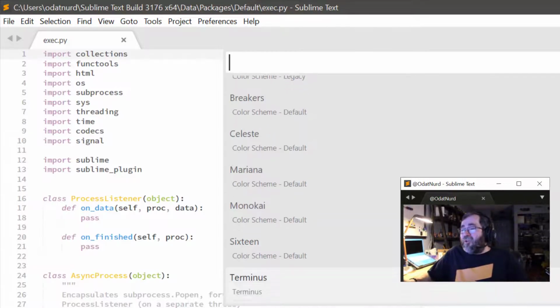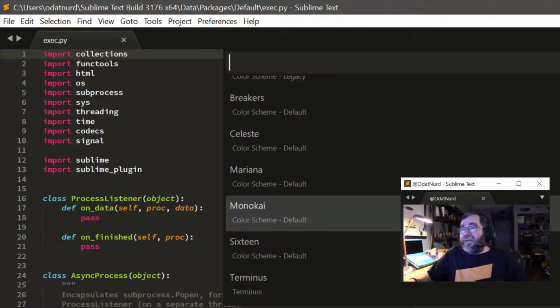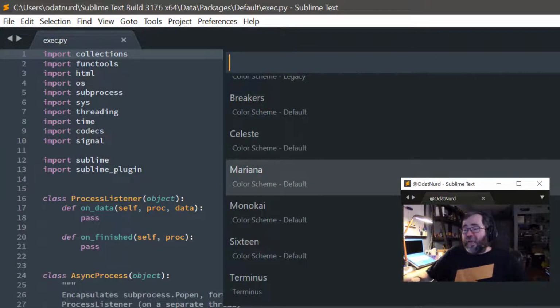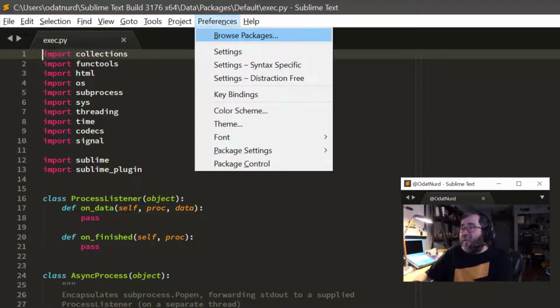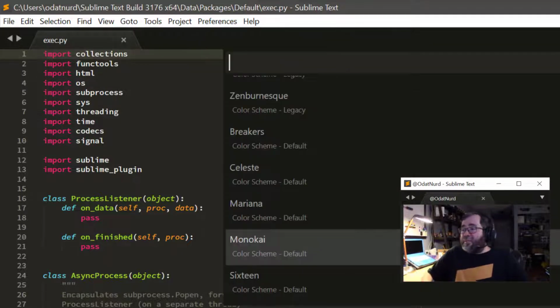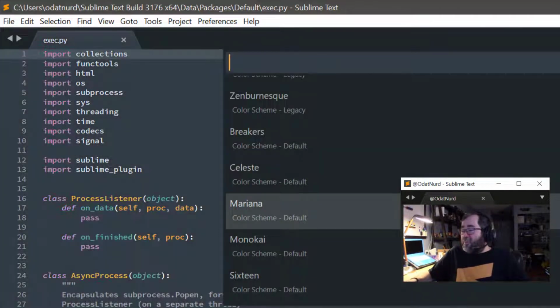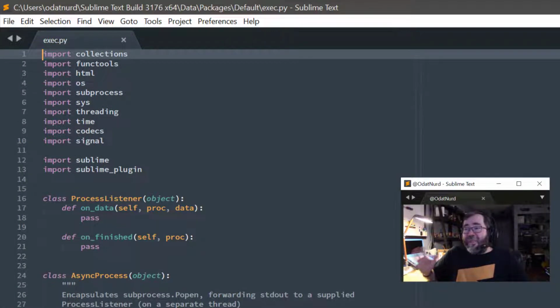And as you cycle through the items in the list, the color scheme is previewed so you can see what it's going to look like. If you push escape to close the box, then nothing is changed. Everything stays the way that it is. Alternatively, and this time I'm going to do it from the menu, when this panel opens, if you were to press enter to select one, that becomes the new color scheme that is in use. This has actually changed the setting for us.